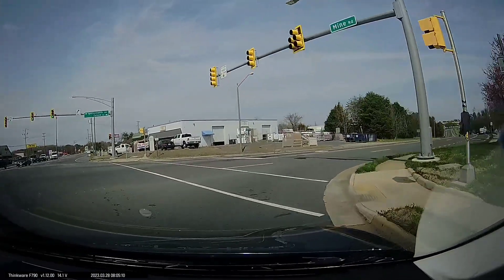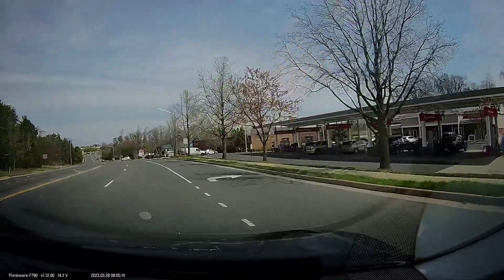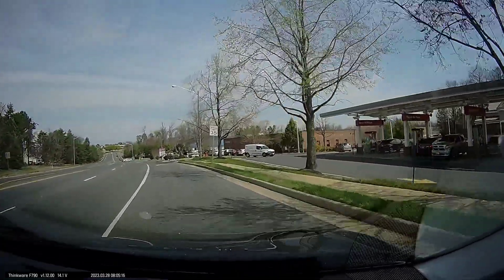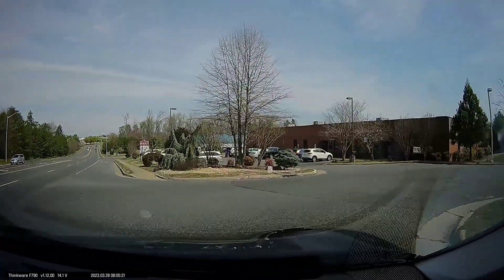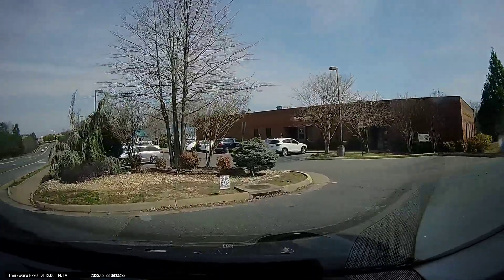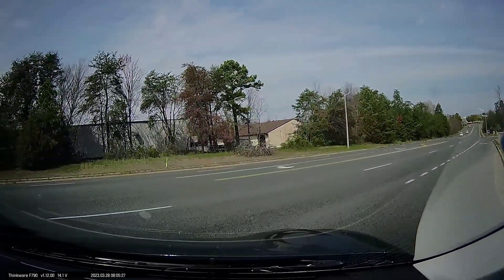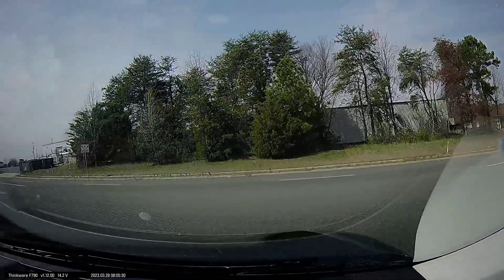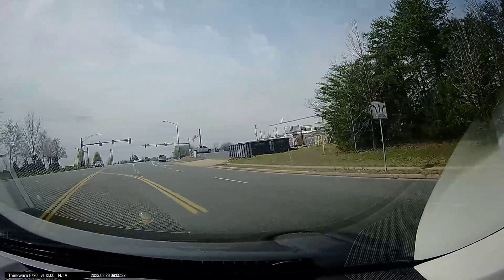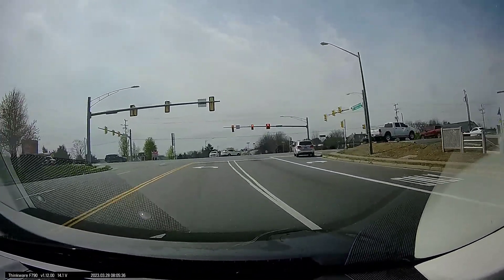So overall I think it's a mixed bag. The image brightness and contrast are solid — I think the HDR helps there. But the clarity with 1080p means you can't really get details like license plate numbers. Now if you just want a dashcam to record driving situations to show an insurance company that you're not at fault in an accident, or just want general recording, then being able to read license plate numbers might not matter. But if you want to read details like street signs and license plates, this probably isn't the one for you — you'll probably want to get a 4K dashcam.